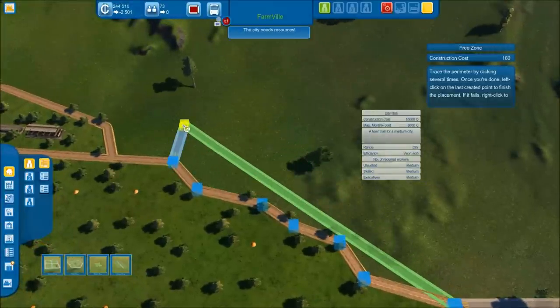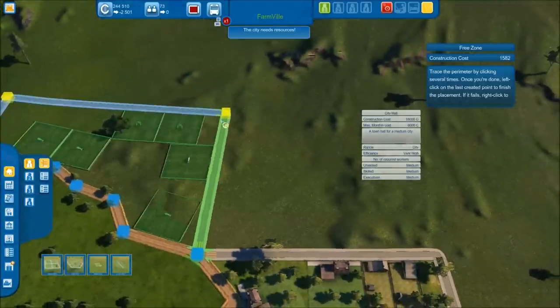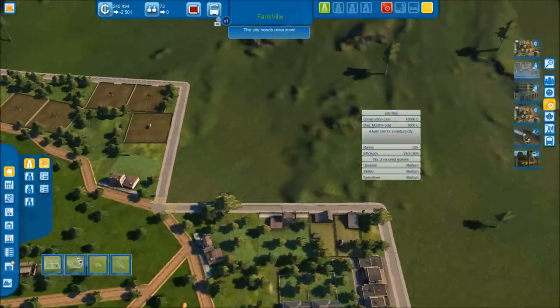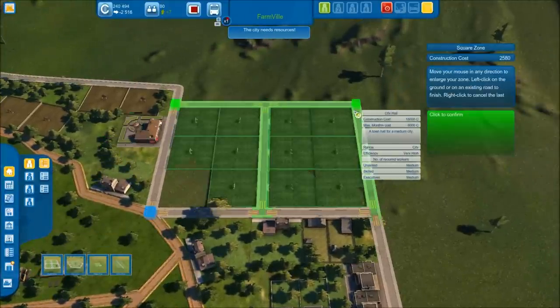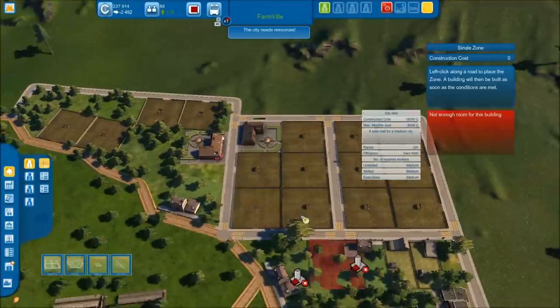So if we bring you up to about there, and bring you, I want to say, there, and then take the square one, do that. Why didn't that go in? That should have gone in. There we go.